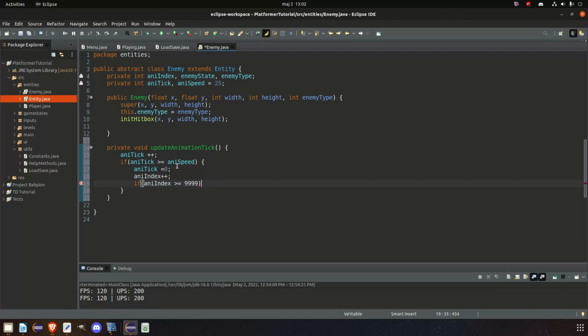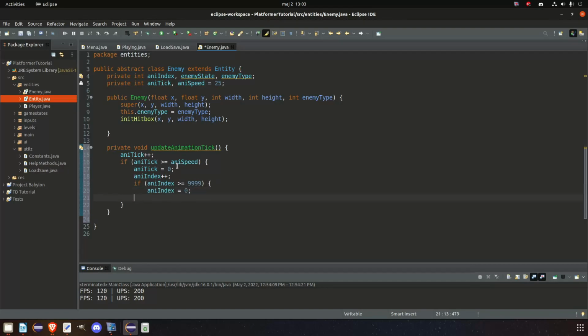And we're going to get to that later because we're going to need a getter inside our Constants class, but we don't have it yet. It's going to do the same as the player, so if we are more or equal to the amount of sprites in this animation, then we need to say animationIndex is equal to 0.